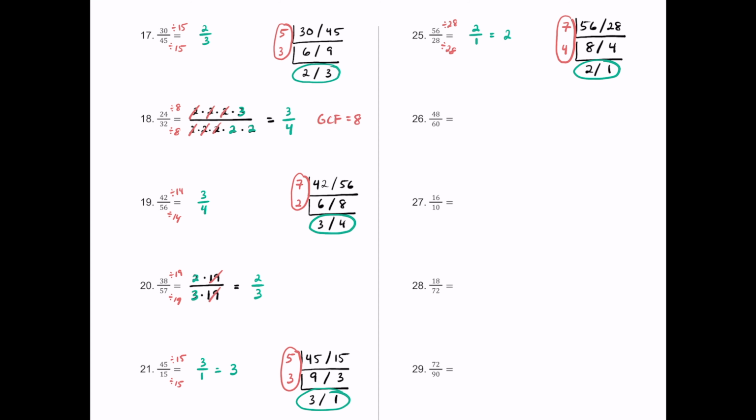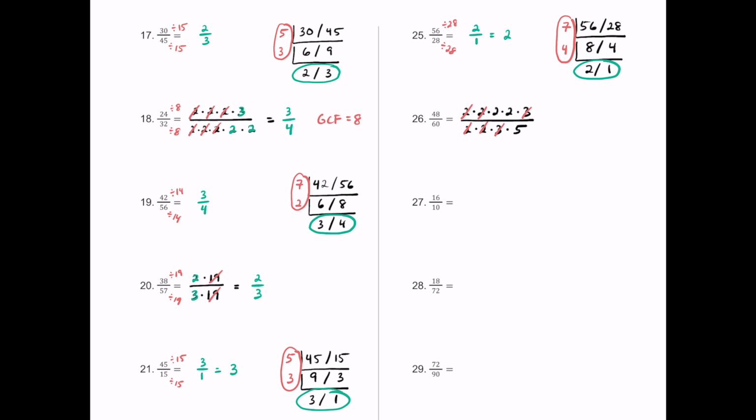All right, for 26, let's do the prime factorization. We've done 48 already if you want to flip the page over or go back to it. So 48 is 4 2's here multiplied by a 3, because I know 16 times 3 is 48. And then for 60, I think that's going to be a 2 and a 2 and a 3. That's 12. 12 times 5 is 60. So they both have a 2, they both have another 2, and they both have a 3.